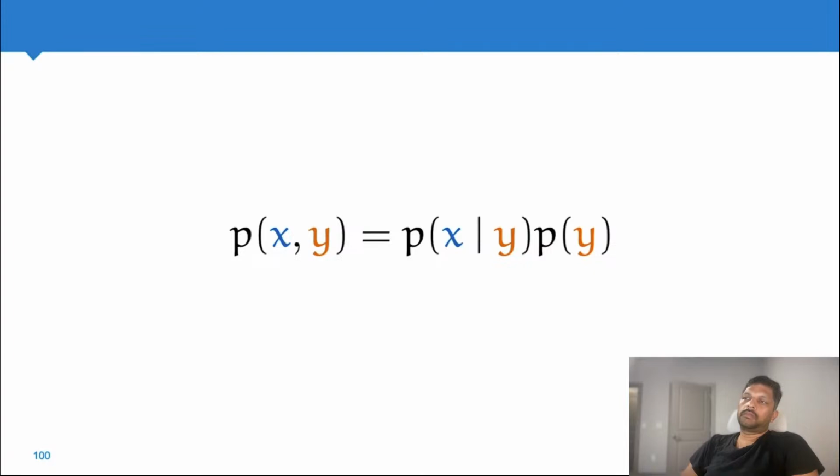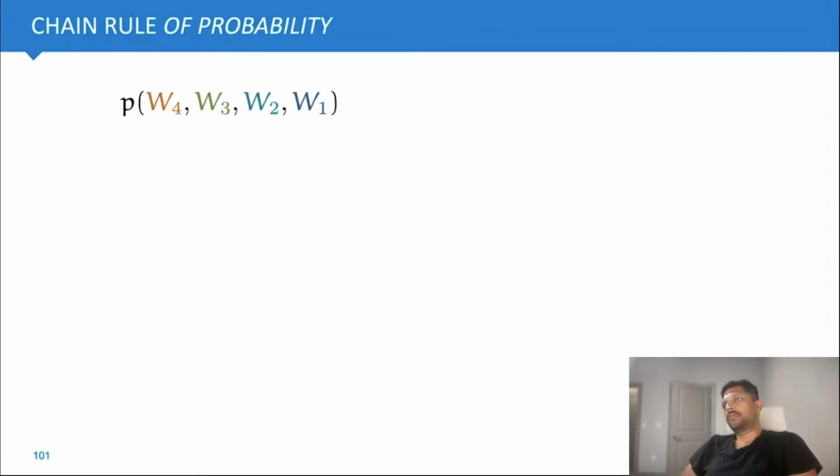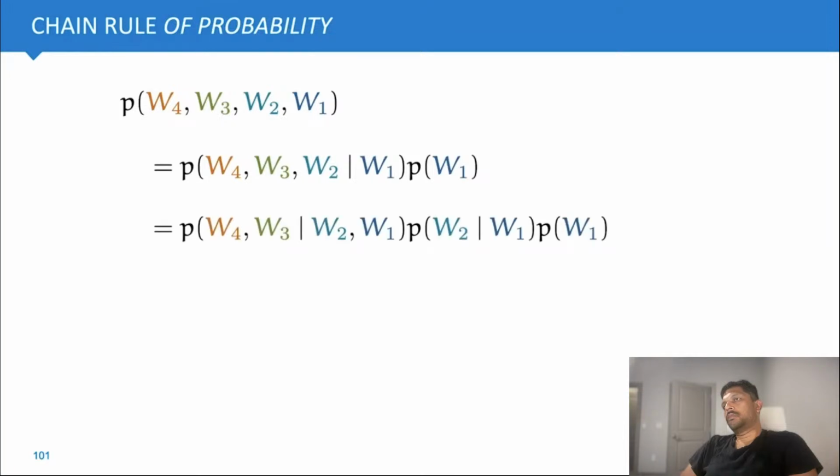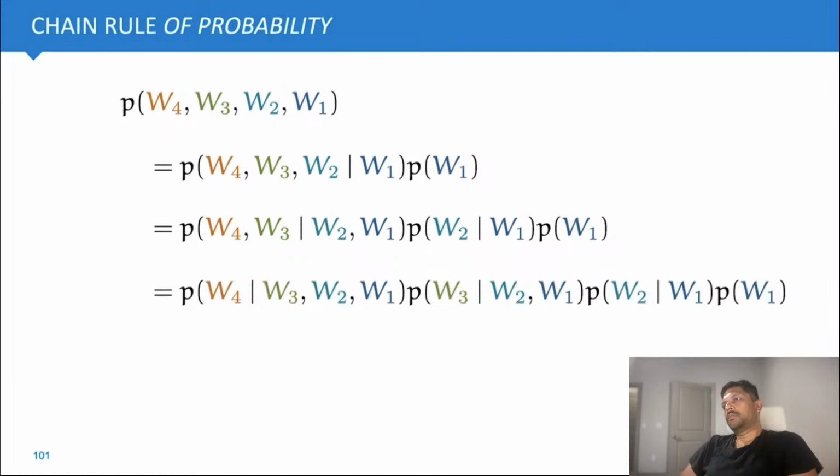And we can apply this principle to decompose a probability for a sequence of random variables into a product of multiple conditional probabilities. That looks like this. We start with a sequence of random variables as before. We rearrange the random variables from last to first, which doesn't change the probability. And then we simply apply the rule that we saw in the previous slide first to the random variable w1, which looks like this. And we apply the same rule again to the random variable w2, which gives us this, and so on, until we've decomposed the whole joint probability into a sequence of conditional probabilities.